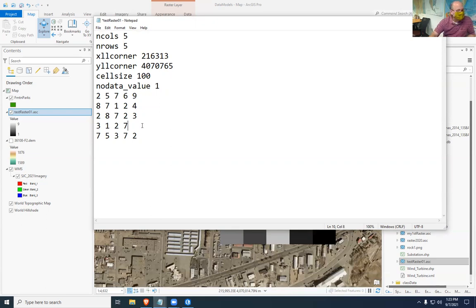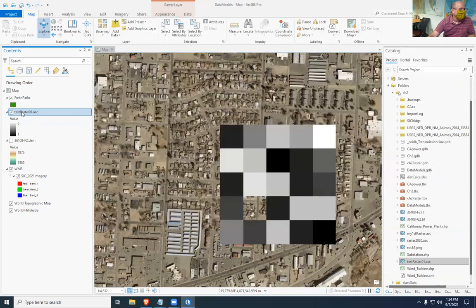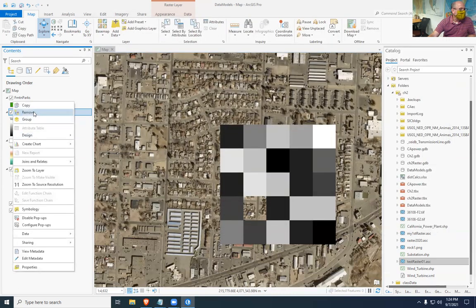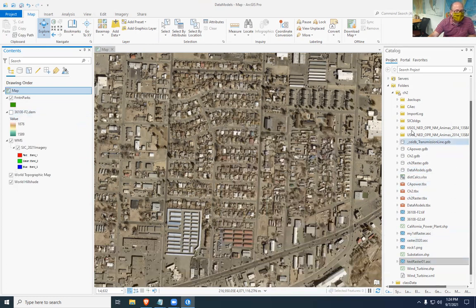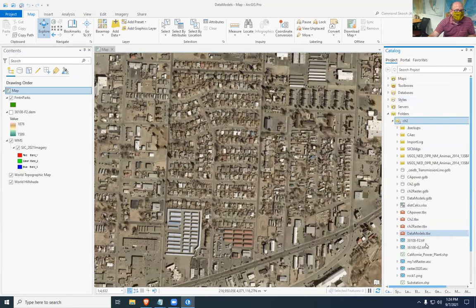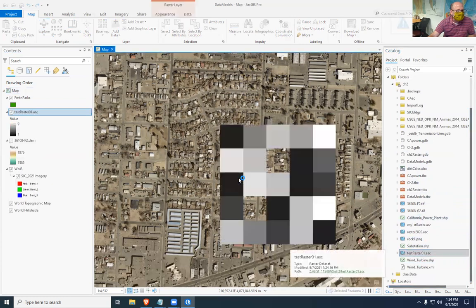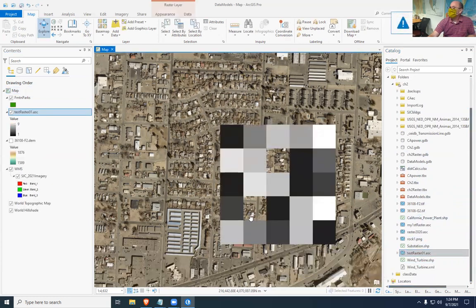Oh, well, no wonder. I think I realized what my problem was. I was missing a number. Okay, and so any 1s in there are going to be no data, right? And I probably don't need this. That's maybe was my problem. I'm glad you asked. Okay, so I got to remove. I wonder if I have to remove that. Anyway, I'm going to refresh. Check it later. Put it back in. So now I have 2, right? The 1s in there are the blanks, right?